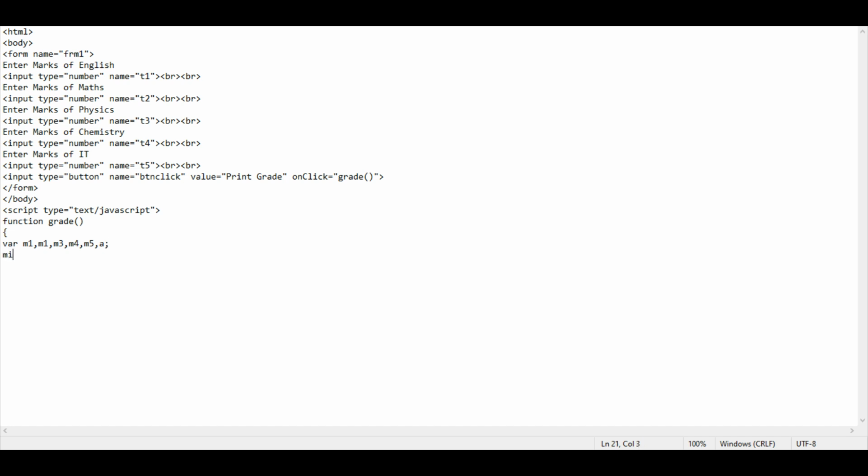And then we add the values for m1. That would be frm.t1.value and a semicolon. So we'll just duplicate this here, Control C and Control V, and now we need to change the values here.